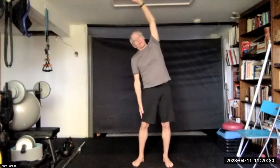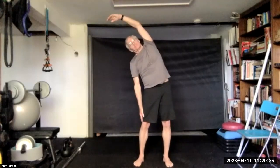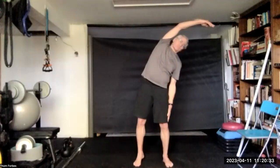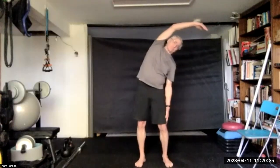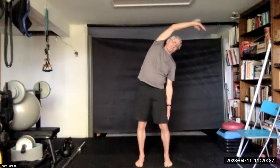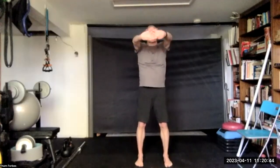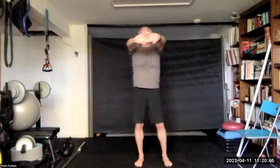Back to center. Drop one hand. Bend in that direction. And come back up and drop the other hand and then upright. Come back to center, interlace the fingers, drop the hands to the chest, then push up.